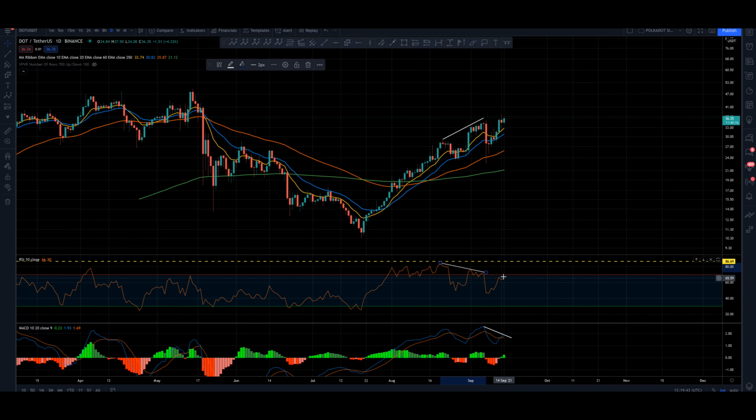So this current move up can't really be called divergence yet, because we could come up, take out this high and this high, and it's just temporary divergence with current price action. But if we do get another confirmed high here and a breakdown, that would be double divergence, two successive highs after the initial where the divergence began. So that's something to keep an eye on.